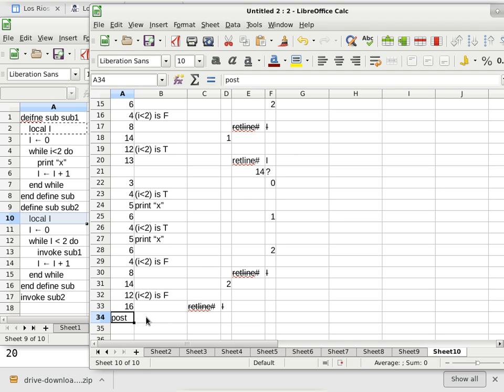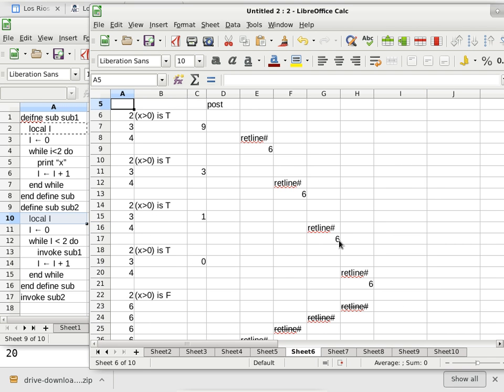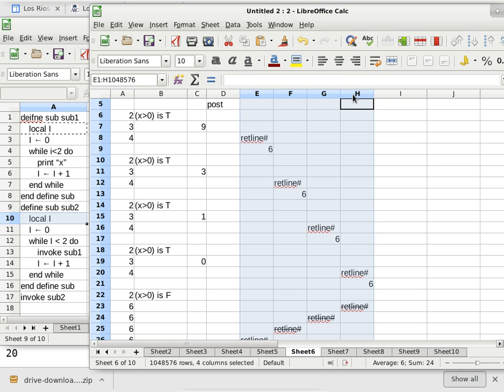Okay, I meant to actually go back to the previous one to illustrate one point. So let me go back to this thing here. If you look at column E, it is representing one invocation of the subroutine. F is another invocation. G is another invocation. H is another invocation.